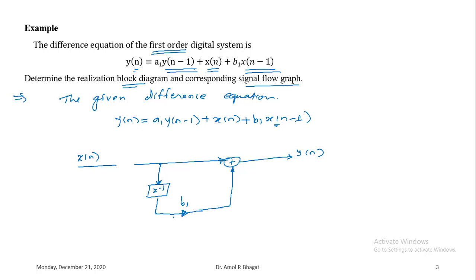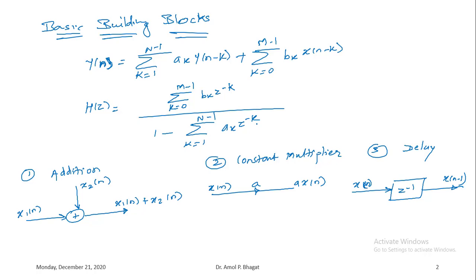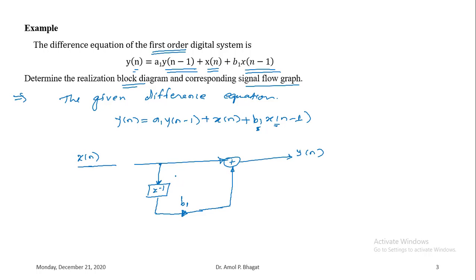So this is nothing but the feed forward. Therefore b1 is called the feed forward delay coefficient. As in the previous session we have seen, bk is the feed forward delay coefficient, while ak is the feedback delay coefficient. So if you want to add this a1 y of n minus 1 into this term, it should be fed back into this system.